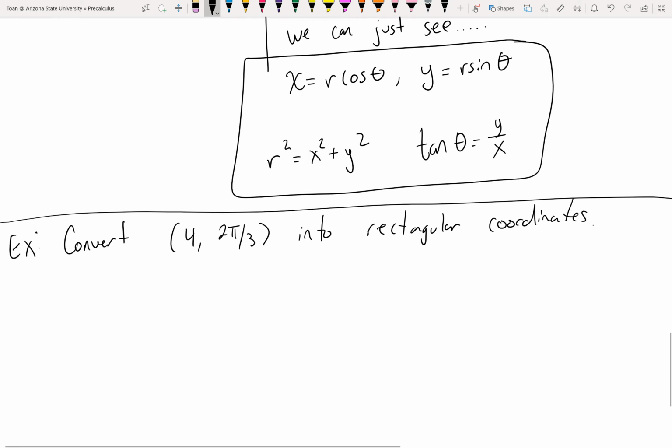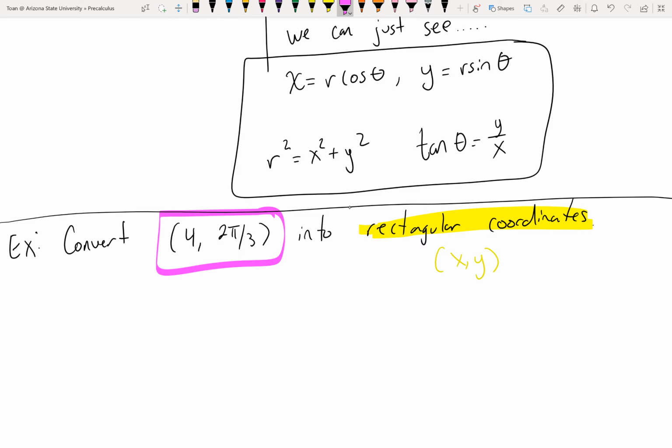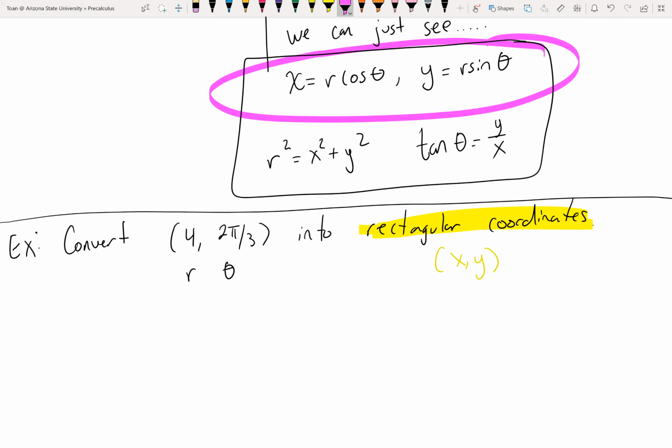you should know that rectangular coordinates simply mean x, y. So this is just a fancy way of saying, hey, I'm going to give you this information, which again you should know is r comma theta. I'm going to give you r comma theta, and I'm going to ask you to solve for x comma y. Well, what's the relationship? Here are the relationships, so you literally just plug and chug.